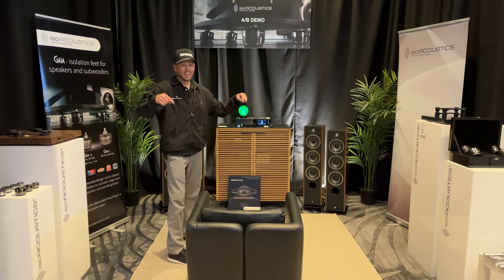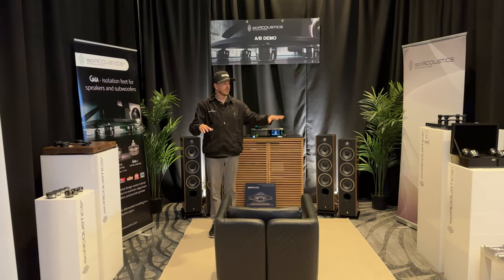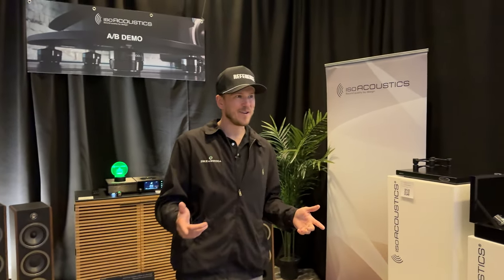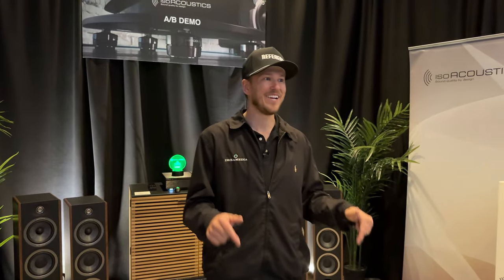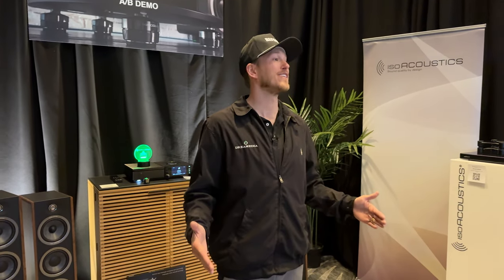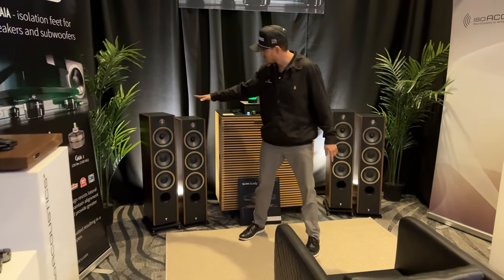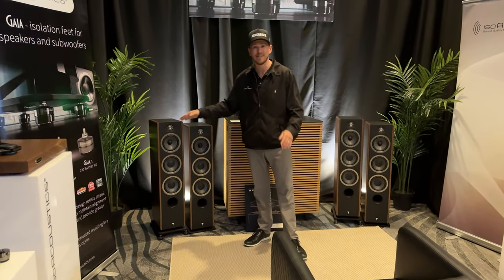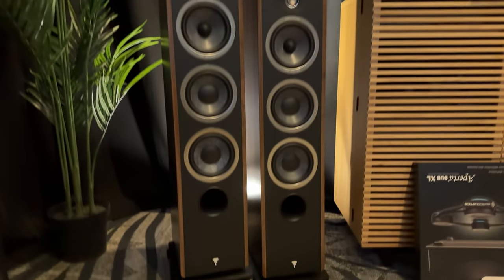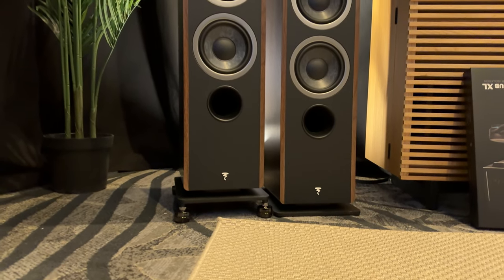We have product with and without. This here is one of the coolest things, because so many people think IsoAcoustics is snake oil. A couple years back, I think it was like 2021, I put out a video on IsoAcoustics and actually interviewed people coming out of this space, and it was clearly audible, the difference. It's crazy — with and without, the exact same speakers. When do you ever get the opportunity to hear the exact same speakers AB test? It just leaves people in awe, wondering exactly what this technology is.